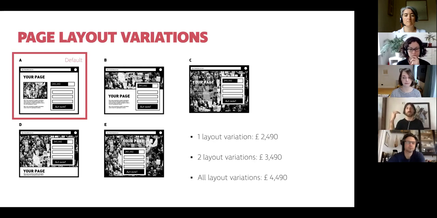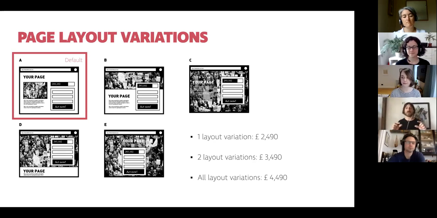The way this works is that the layout variations, this is the total cost depending on how many layout variations you buy. In this case, for all existing clients, you can actually take the £950 off this price that's currently listed. So sorry if that's a bit confusing.